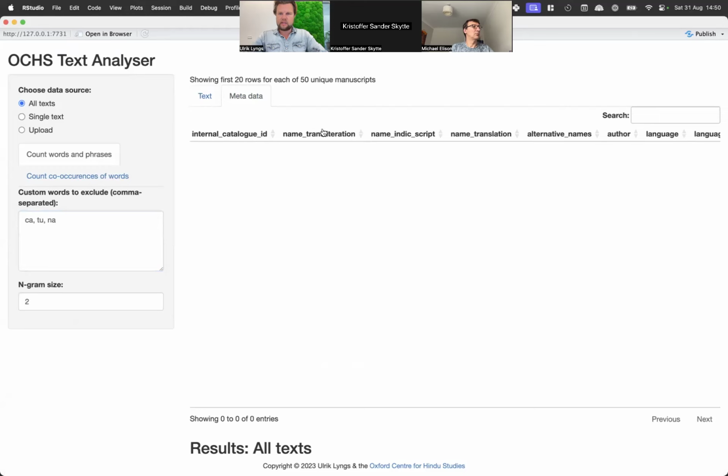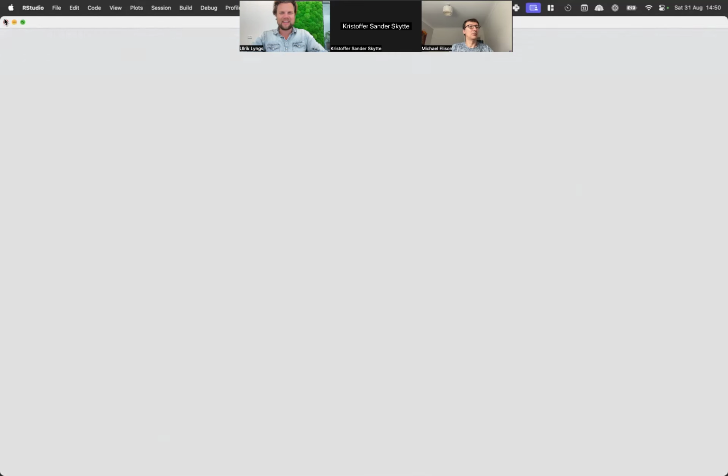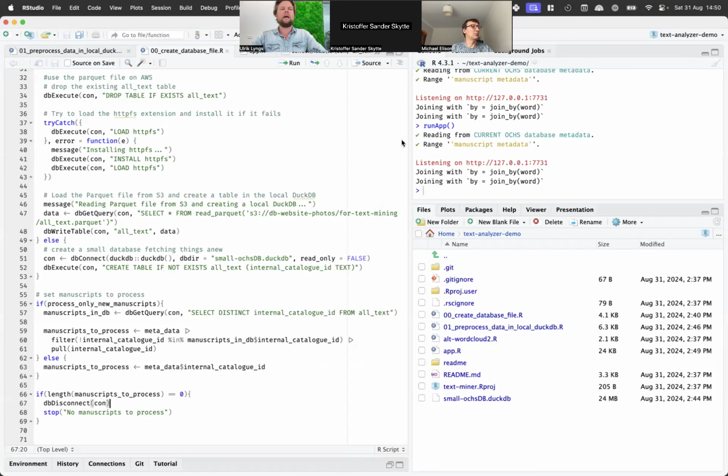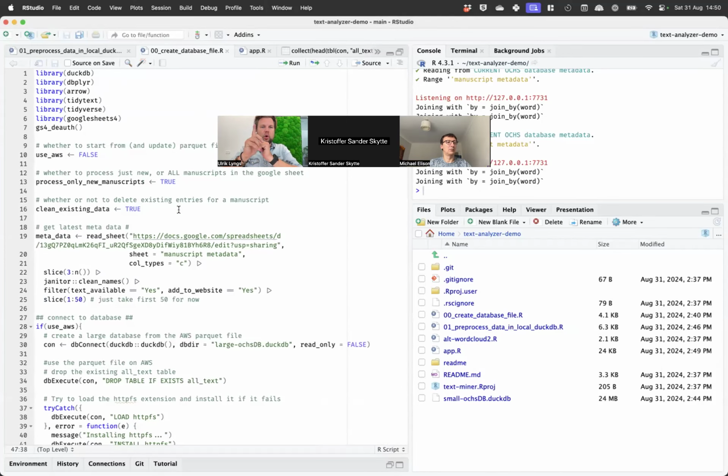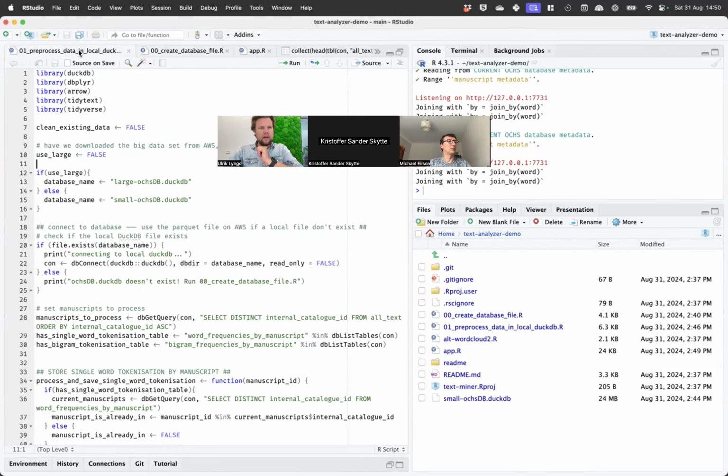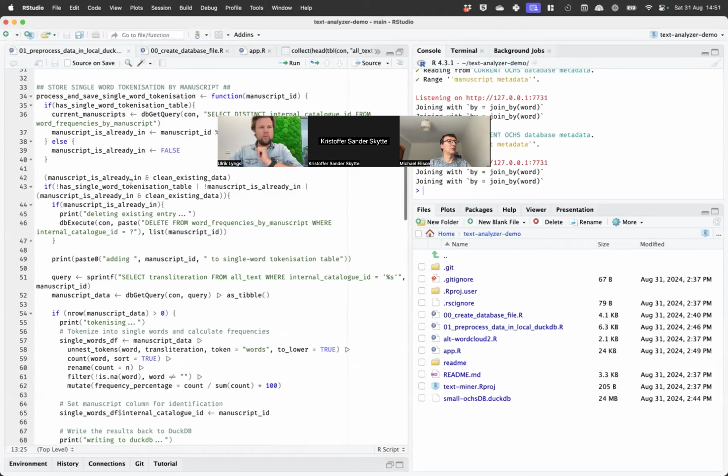Oh, and okay, let's see, the metadata is not showing up. I see that there's a few bugs that I just need to iron out here. But the point here is just that hopefully the idea is clear that we create a database file by iterating over stuff online, and then we pre-process it in some way, just adding some extra tables, and then we run it.